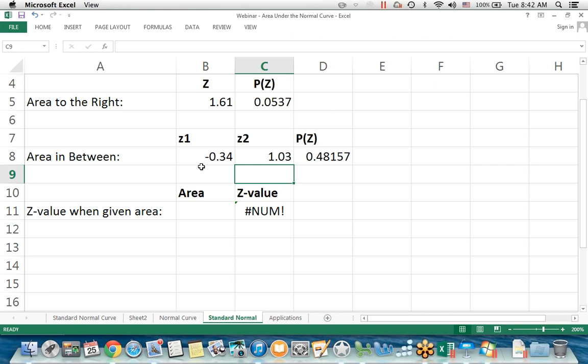We can do that again for problem number 6. For problem number 6, we're asked to find the area between 1.93 and 3.93. Again, notice that the smaller number is represented in the first column, and then the largest number is represented in the second column. Now we can continue to do that for number 7 and number 8. Let's go ahead and do them so we can check our answers. 1.21 and 2.28.